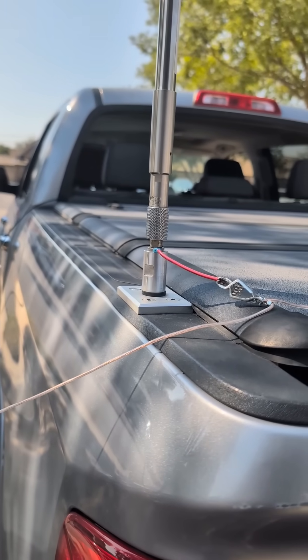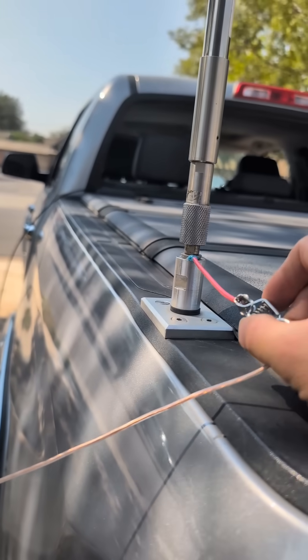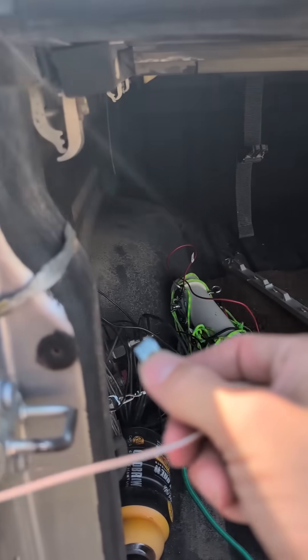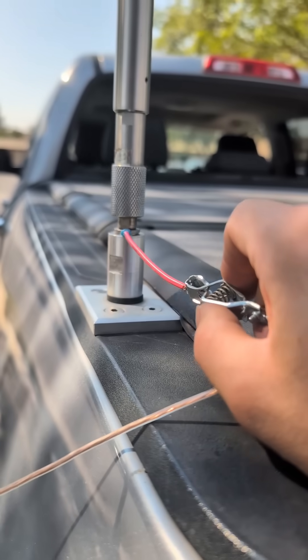Here's the reflector — it's just on my stake pocket mount on my truck. The parasitic element has to be shorted, and here you can see that I've shorted the radials. When I tune this, I'm actually hooking it to the ground. I tune it with my Nano VNA, and then once I get everything tuned, I hook it to the parasitic element. I can set this up — in fact, from the time I parked to called CQ, it was a little over eight minutes. So if you're quick at setting them up, it's probably worth it. If it takes you a while, maybe reconsider. But if I'm at the park for a few hours, I think it's worth it because I'll make more contacts.